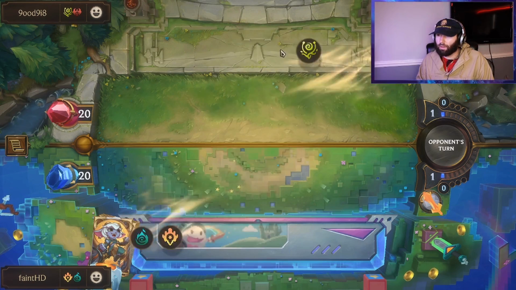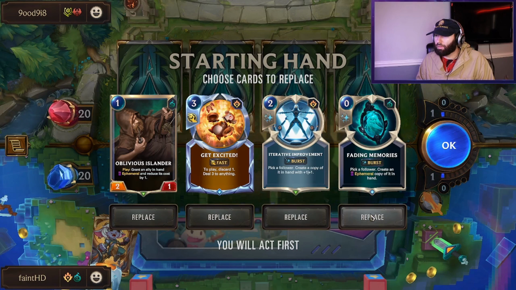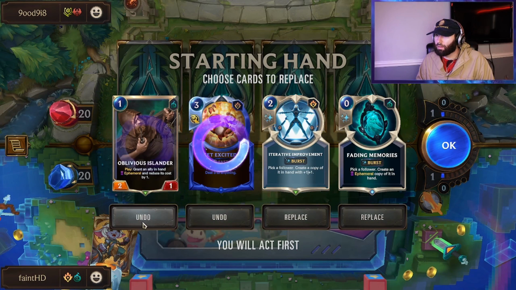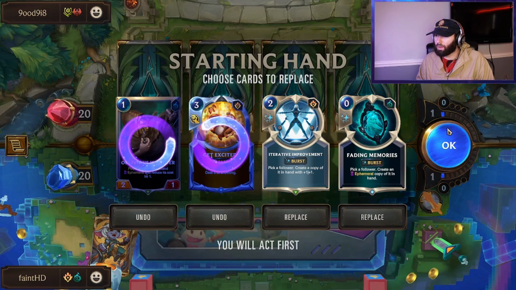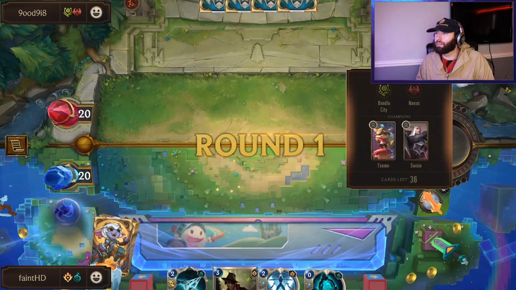Teemo Swain. Can be a pretty decent matchup. This stuff is obviously good if we could find Sumpworker, so I'll just keep it. It's kind of greedy. Pretty big gamble, but we'll see.